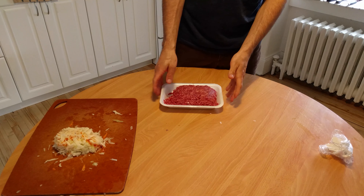Next is the meat. Here I got beef, but you could use ground caribou or even geese. We take the biggest pot we got, put oil in it, and set it on the stove at medium heat. Let the pot heat up a bit and drop the ground meat in it. We stir constantly and try to break the ground meat into tiny pieces.